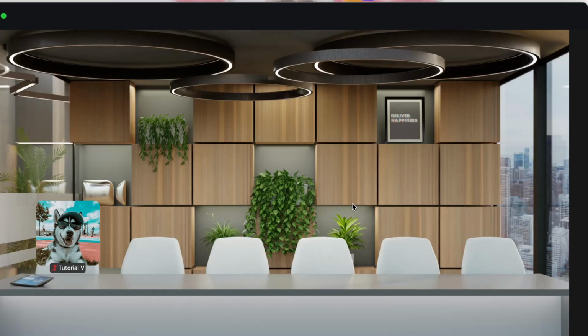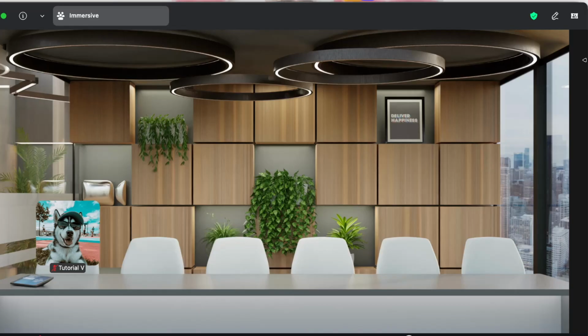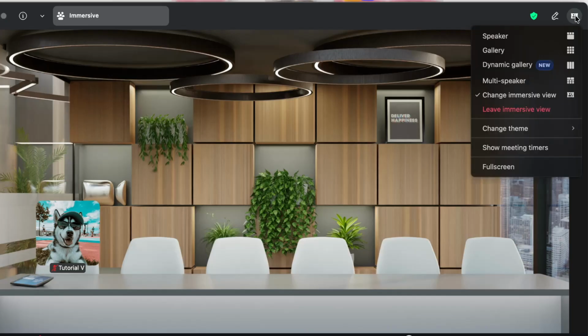First, let's open the Zoom application on your device. Once you've got it open and you're on the main screen, you'll want to navigate your attention to the top right corner of the window. Here, you'll notice a grid icon. This icon is your gateway to personalizing your Zoom interface, so go ahead and give it a click.